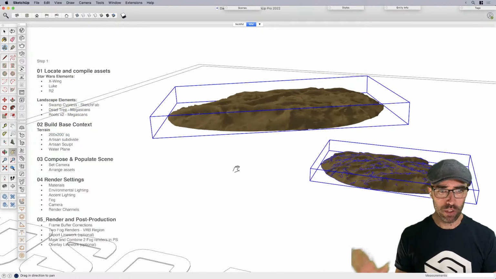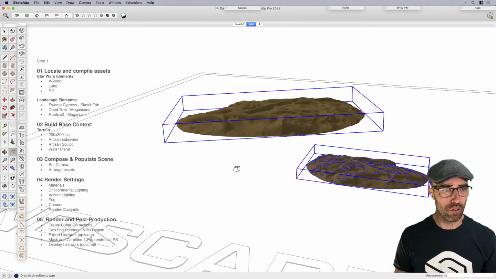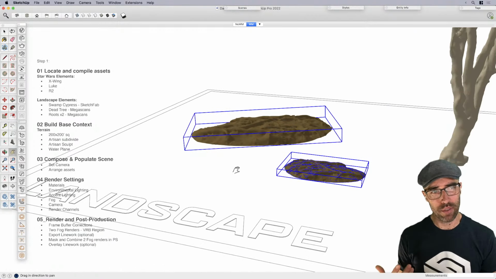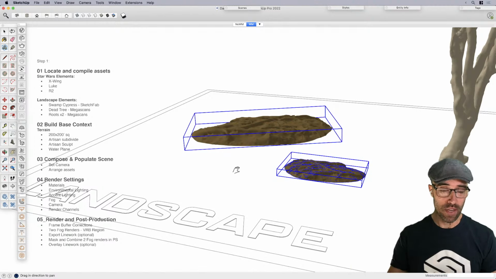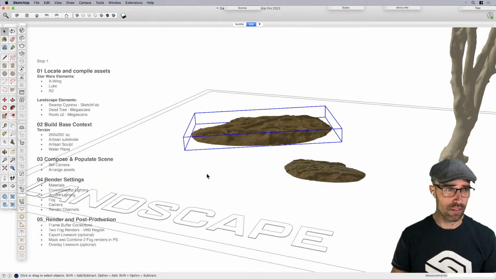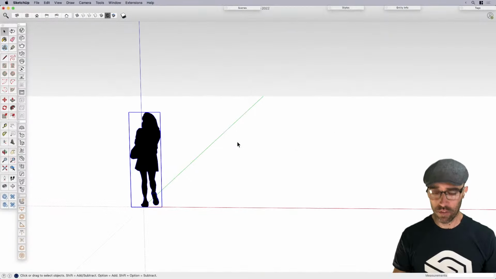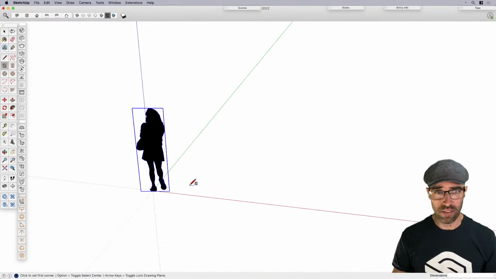So once we've gathered all those things, you don't have to do it the way I'm doing it. I'm kind of OCD where I do most of it in advance, but obviously there's no reason why you can't just grab things as the need arises. The first thing we need is a ground plane for these to sit on.